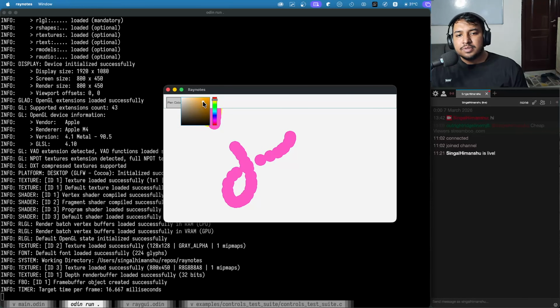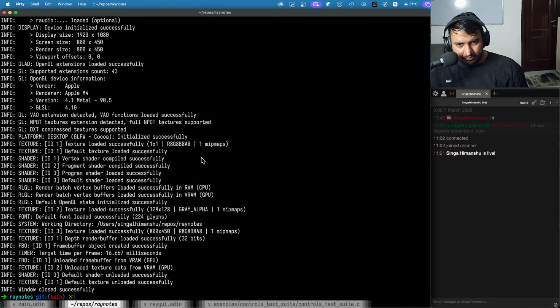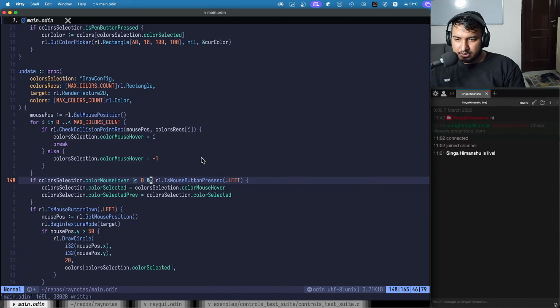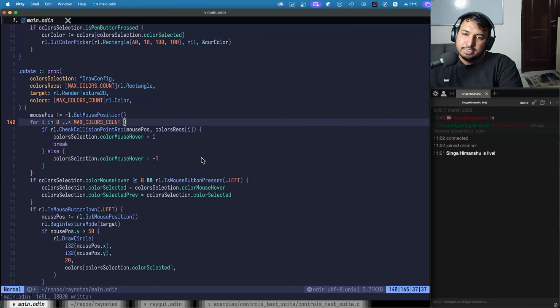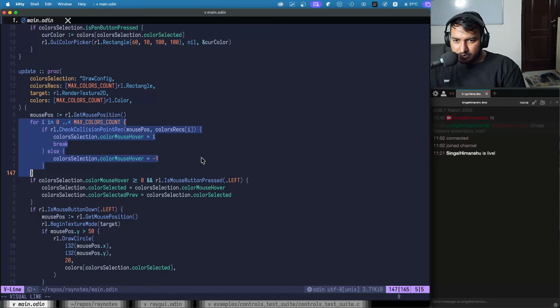For some reason, this color picker is not working fine, which I'm not sure why. I think I know why. Because this code is still there, right? I don't think we need this code now.